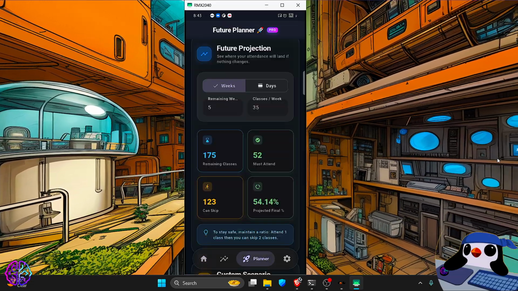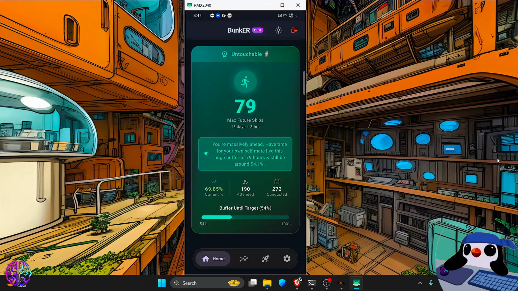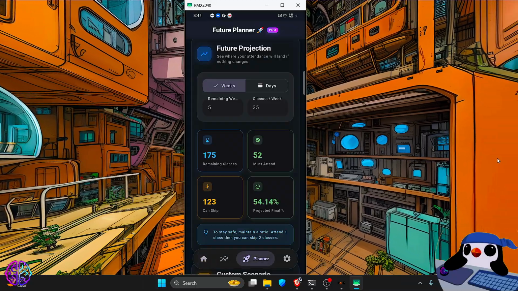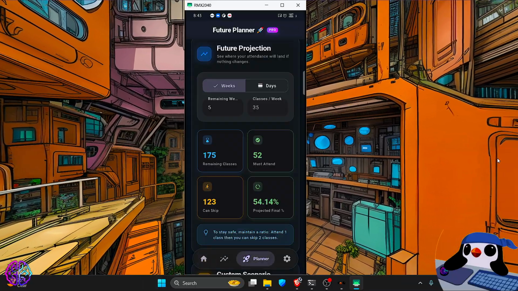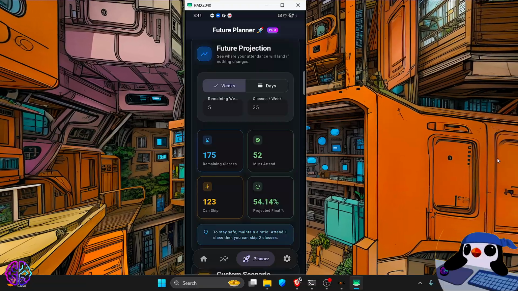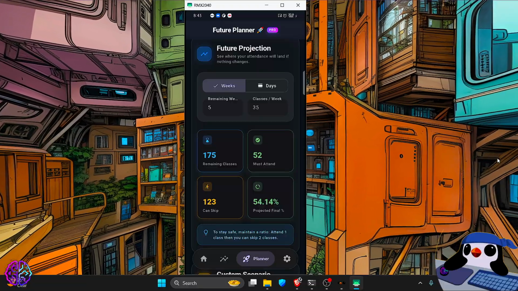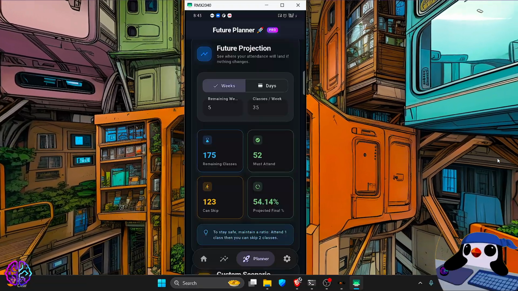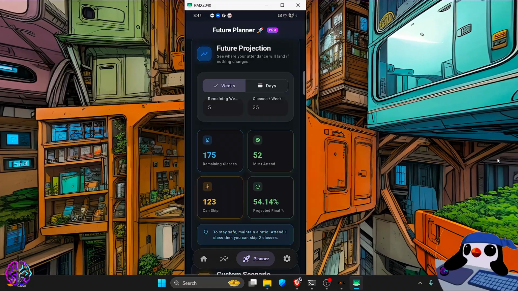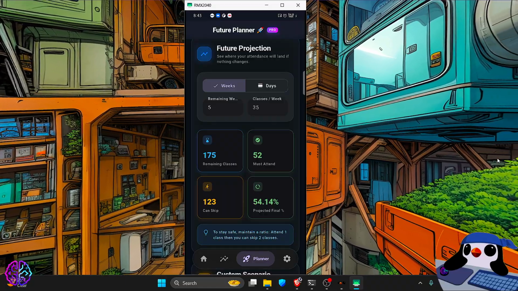But what if you want to check until a certain date? You don't care about how many classes you can skip for your target percent, but your main criterion is a specific date. So today is 14th of March 2026. Maybe I want to check how much class you have to attend till 30th of March. So that's 15 days roughly.